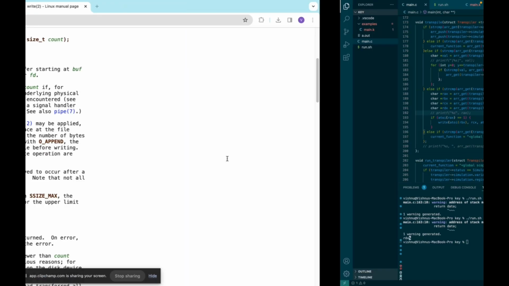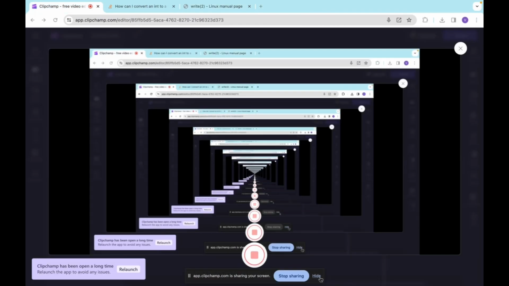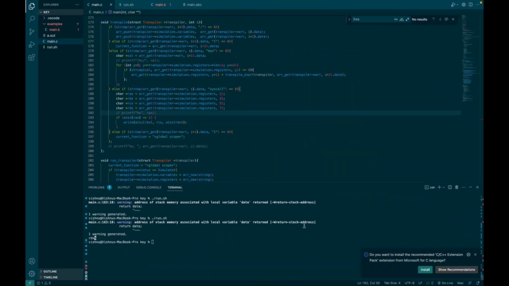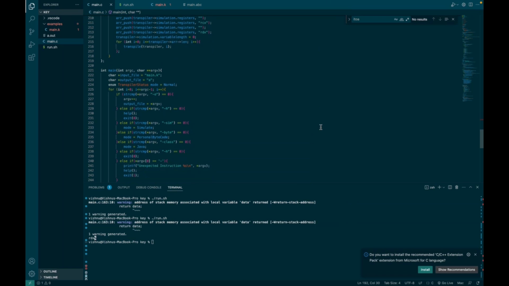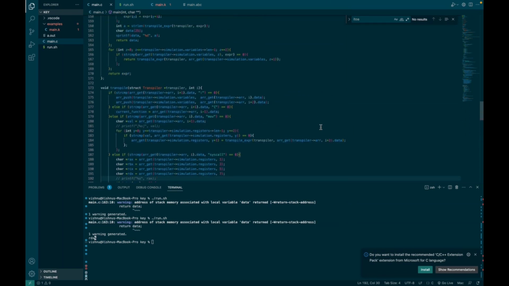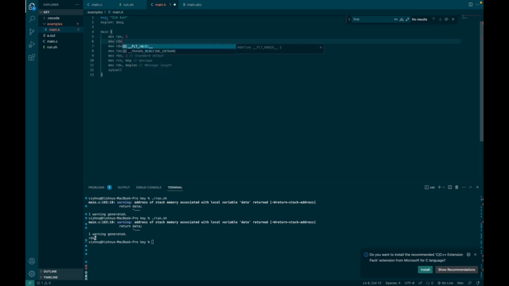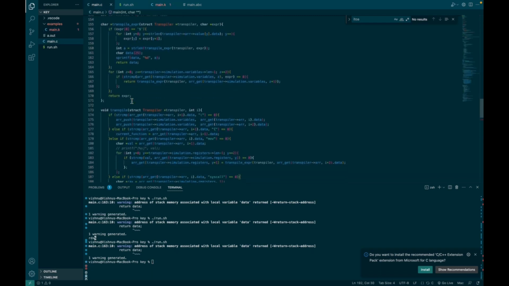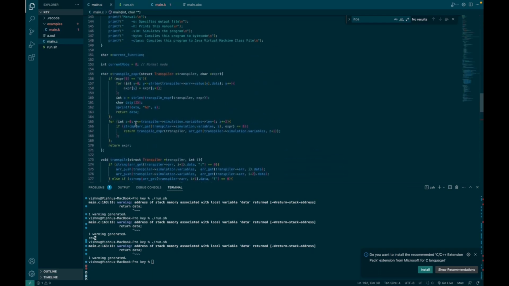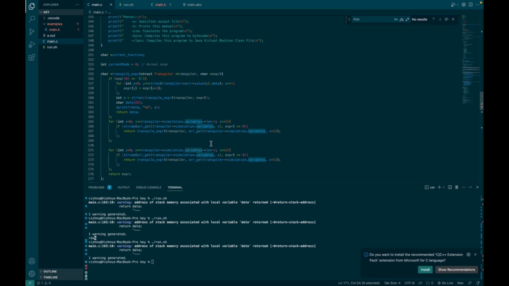So because of that specifically, my friends, we're going to have to, I don't even know at this point. Oh, I mean the transpile expressions. It makes variables. It doesn't work for registers. So what I could do is exactly the same as this, just change it to registers, and you got it working.